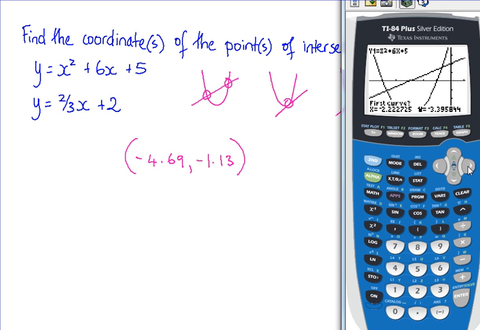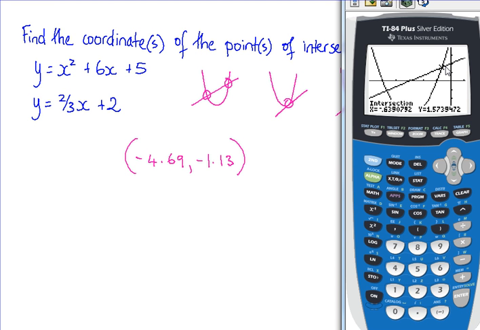It doesn't have to be straight on top of it, but you do want it to be much, much closer to the second point of intersection than it was to the first, or otherwise you're just going to get the same answer again. Okay, now remember what we're looking for. The calculator asks, is this the first curve? You look to see that it says y1 up here, and then you can hit enter. Then it asks if it's on the second curve. You look to see that it says y2, and hit enter. It wants you to guess. You just hit enter one more time. And here, clearly we're on our second point of intersection, and there's our solution.